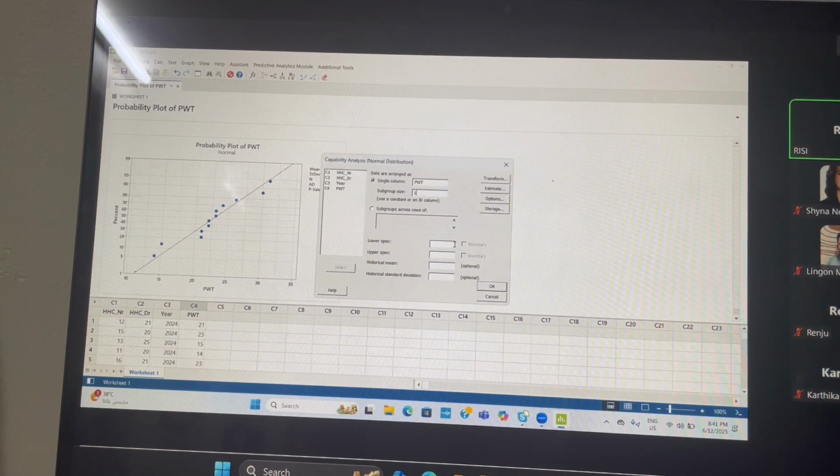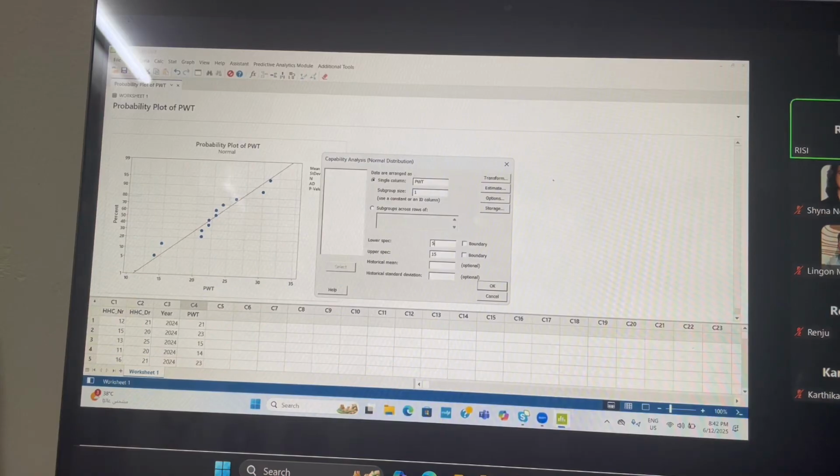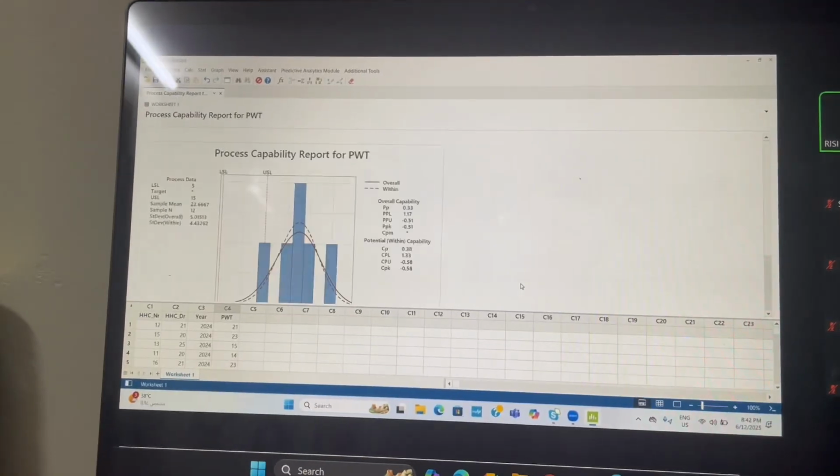Upper specification limit 15; maximum we can go up to 15. Minimum like 5 minutes, since 0 is not possible. So 5 is the lower specification limit and 15 the upper. Enter them and click OK.